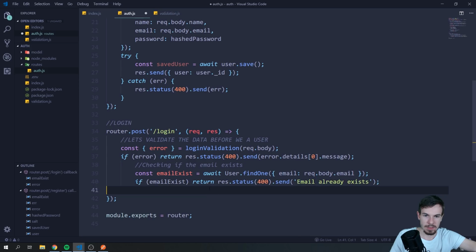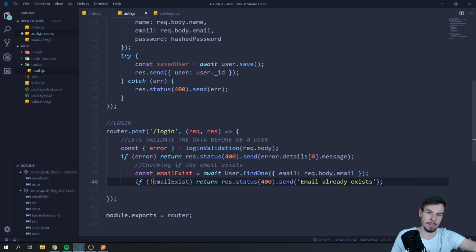If email exists, then, well, here we want to check not if the email exists, we want to check if the email doesn't exist. I'm going to add that exclamation point. So if it doesn't exist, then send back a message and say that email or password is wrong. Now you can do email doesn't exist if you want, so you can do either. Email or password is wrong is a bit more vague, but it's kind of a choice. I've seen some people do this so that if someone tries to hack into your account, they don't know if the email or the password is wrong, so you just give back a vague message. But it depends on what you want to do.